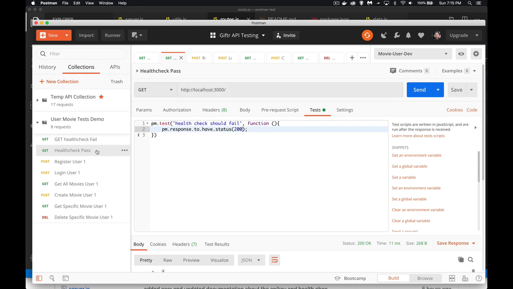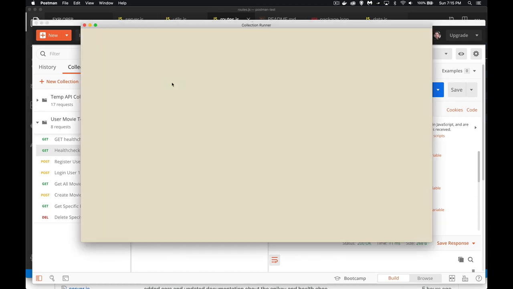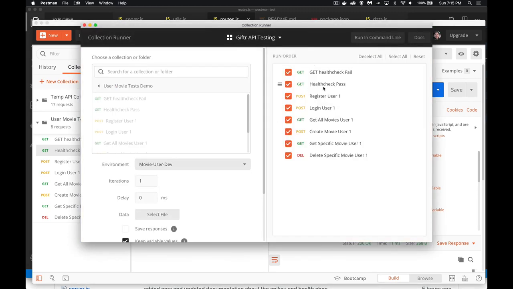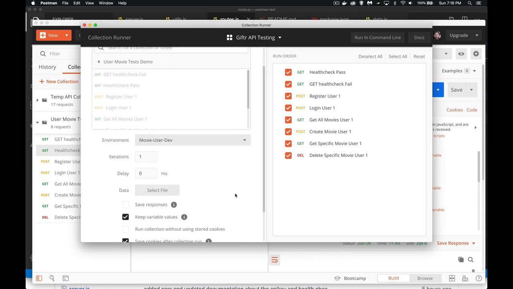Now, we can create folders and just run individual folders. By default, when we run this, the test will run through in the order that we have here, or when I open it up inside of this window. We can play with the order over here. I can click on these and rearrange the order. So if I want the health check pass to come first and then the health check fail, we could do that. Or we can put a little command in there. It's postman.setNextRequest, and then you give the name of the next one, like these names. So I could make it jump back and forth. Most of the time, however, you just want it in the order that you've got here.